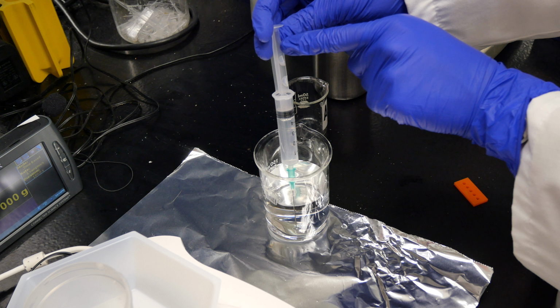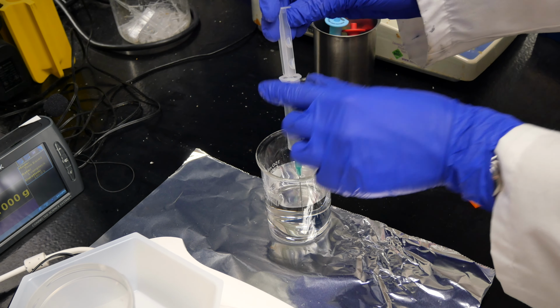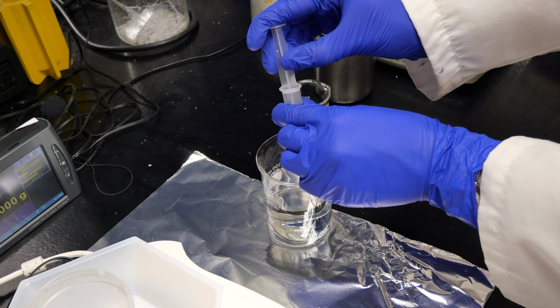When you want to use the syringe, fill it up all the way with your liquid, then close the syringe until your tactile marking reaches the syringe barrel flange.